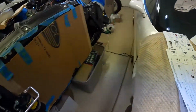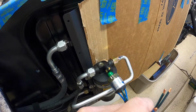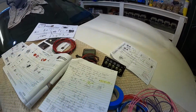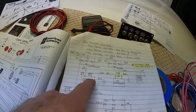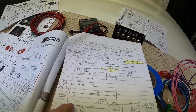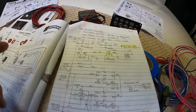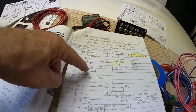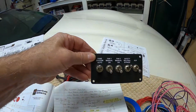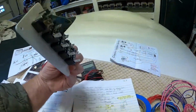And this trinary switch is going to be screwed into the dryer right here. I said the blue wires are for fan control, and all it's doing is supplying a ground to one side of these relays to allow the relays to fire on the ground side. So I have the blue wires coming off the trinary, and I'm putting a fan system auto switch in. That's what I decided to call it.